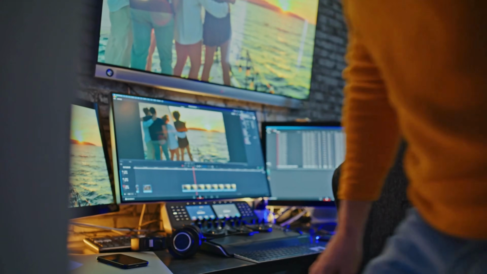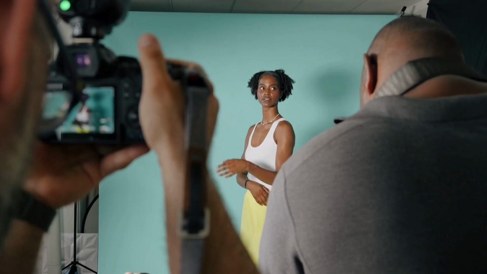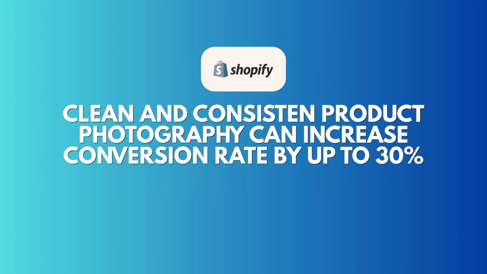So use case number 1 is automated background editing. It used to be one of the most time-consuming tasks in photography, is cleaning up background. So if you've ever done a shoot in your living room, rented space, you know the pain of cluttered backgrounds. And Nano Banana makes this just instant. It can strip out backgrounds, it can replace them with branded colors, textured visuals, or even studio-like white backgrounds seamlessly. And why does this matter? So according to Shopify, clean and consistent product photography can increase conversion rates by up to 30%. So if your collection page looks uniform, customers trust you more. They perceive your brand as premium, and they will be more likely to buy.